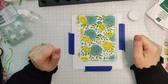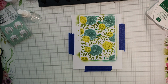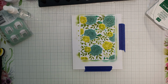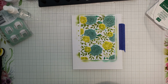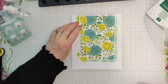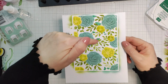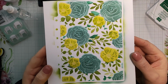Right. This made me very anxious. This is my first time seriously using layering stencils. I do have some layering stencils, but I did try one or two and they didn't turn out how I thought, so I just went in a big huff and put them away and never really bothered again. But I was determined to give these a go because they weren't cheap, and to be honest, apart from that colour, which I wished I'd never used, they've actually turned out pretty nice.